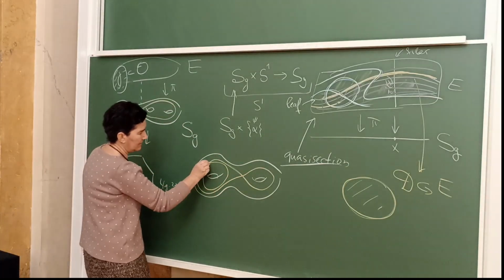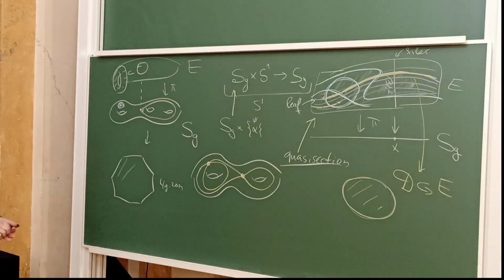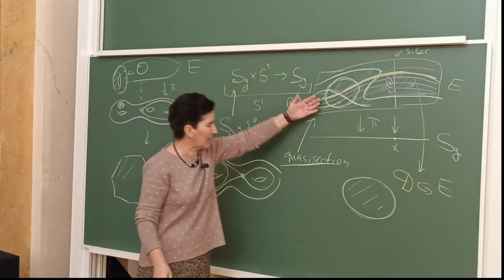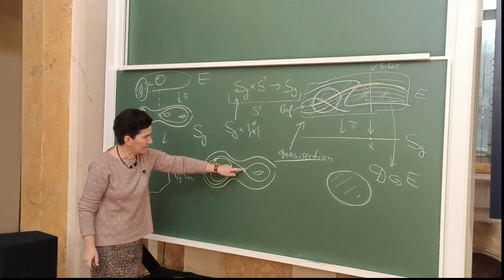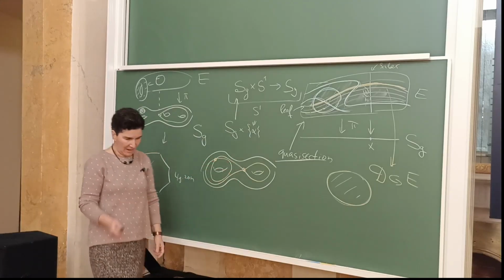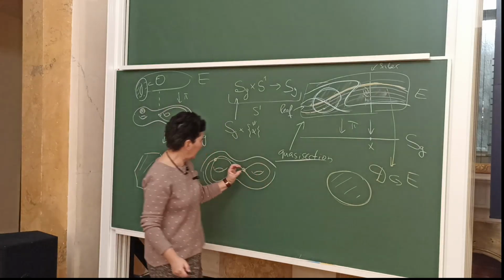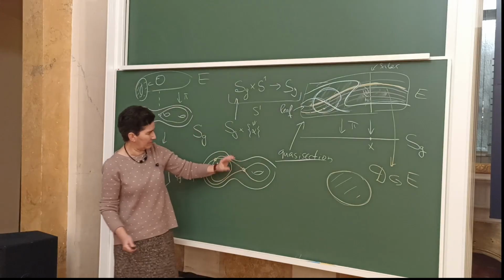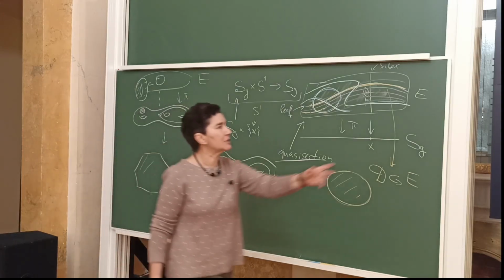There are necessarily self-intersection points. And the idea is the following. If you have a quasi-section of this type, you should look at self-intersections of the projection of the boundary. For each point of self-intersection, if we look locally, meaning we look only at the preimage of this point, we see such a picture.